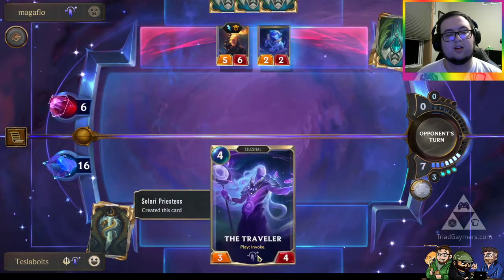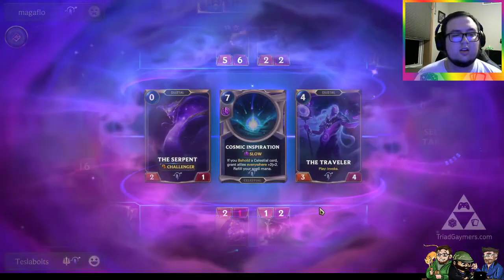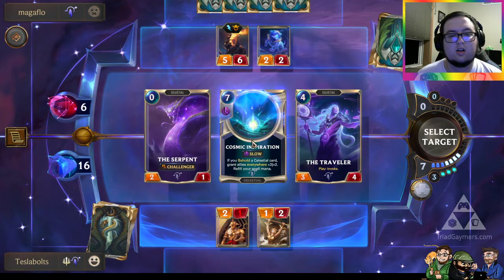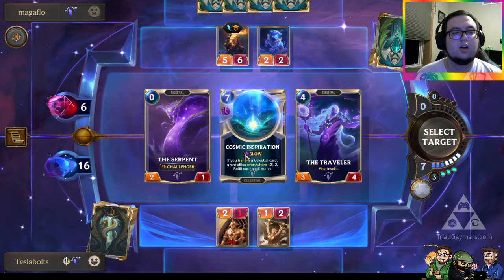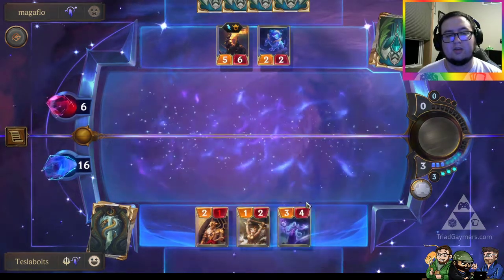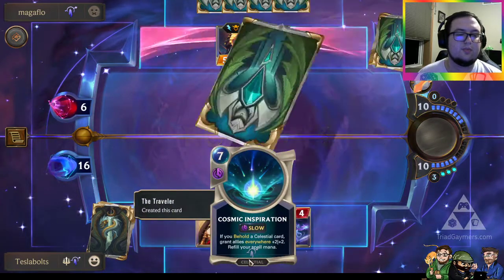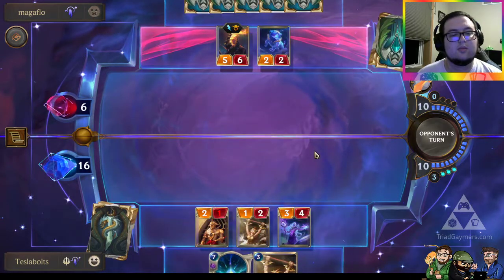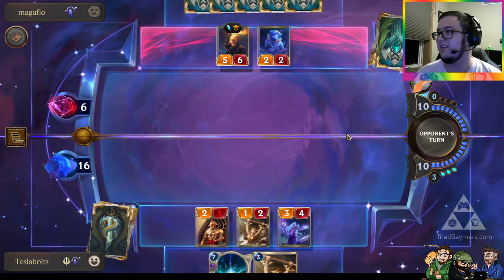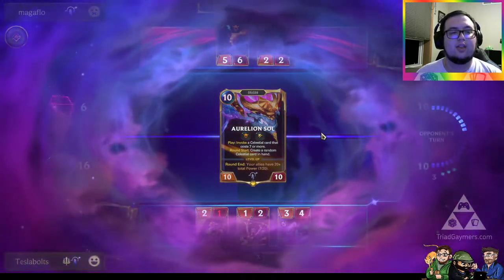So I just need to be getting cards now. I'm going to start triggering this. This one's not bad, but it's not going to fix our situation. So I might as well grab it though, because the other one I can't use anyway. I love I'm getting all these celestials suddenly. Celestial stuff, and I haven't been getting that all game. Oh, there's Aurelion Soul. That's not good.